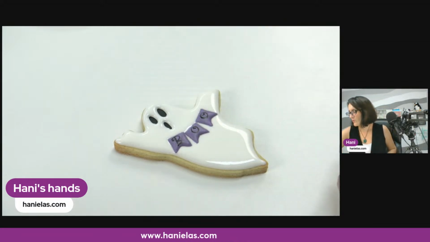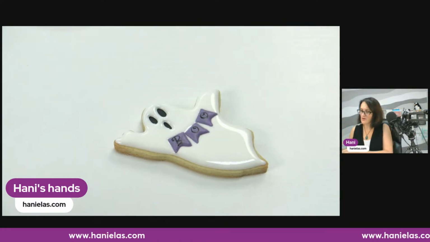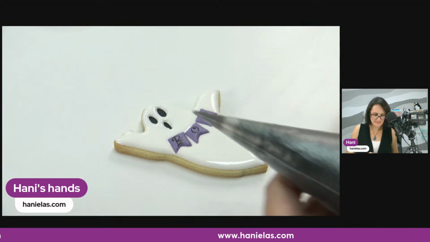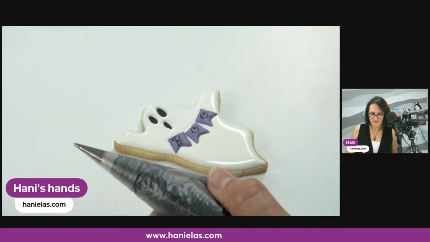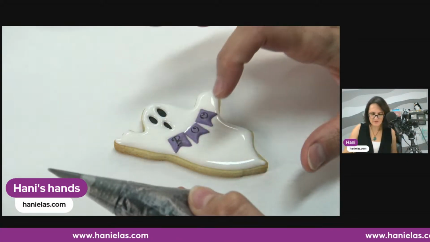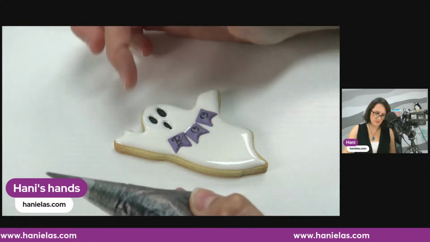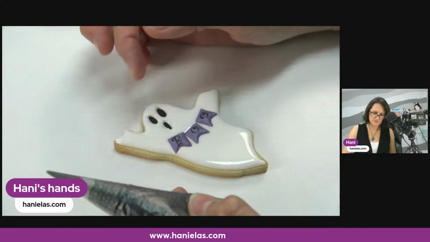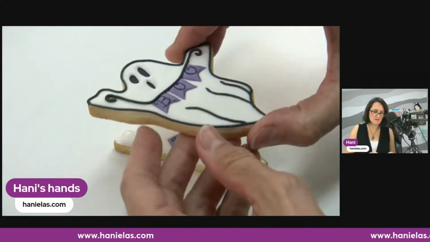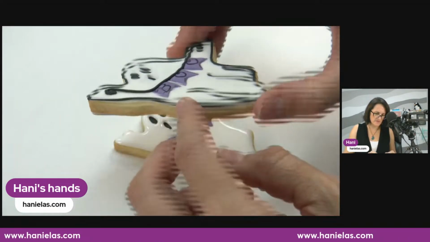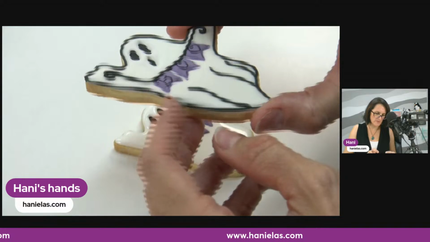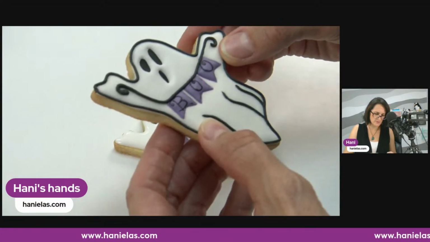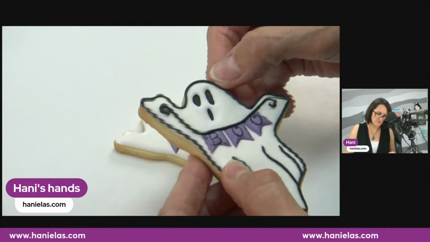So now, I'm not going to wait for this to dry. The reason I'm doing the outlining immediately is that when we do the outline after it dries, oftentimes it will chip, especially in shipping, when you do the dry on dry outline like this. Since this white was wet and I piped the black, it's pretty much glued on there, so it's very hard to chip the black.